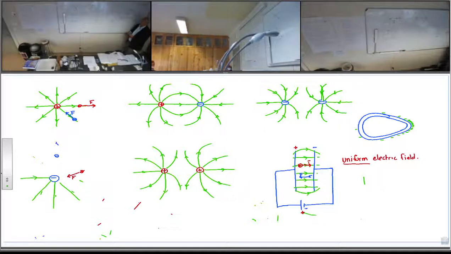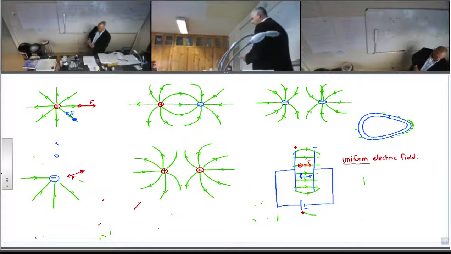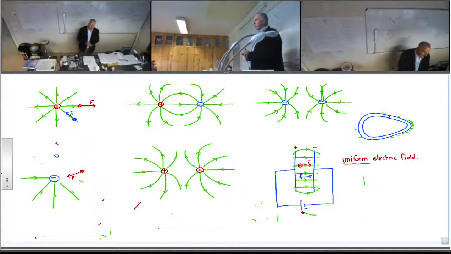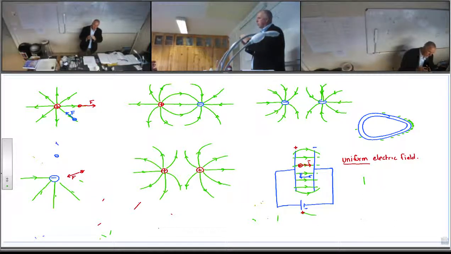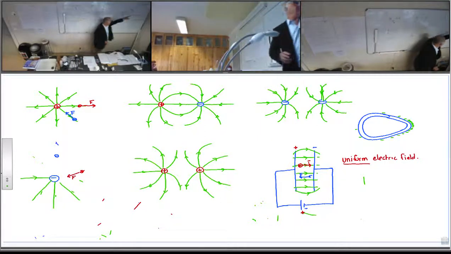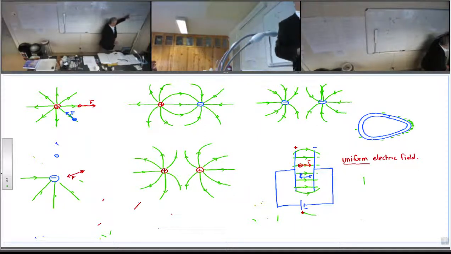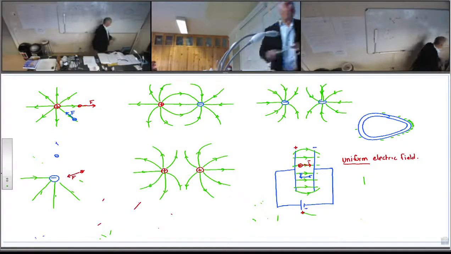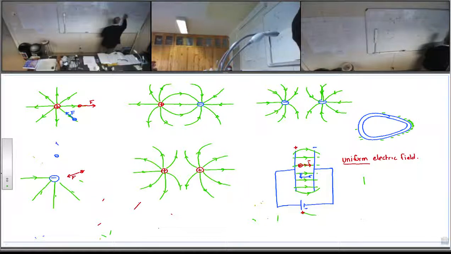What do you notice about how I've drawn the charge? Where is the charge more concentrated? At the point, at the sharp point. So electric charge, I don't know why, it tends to collect on sharp points. When you've got a flat surface, it's quite spread out. But okay, maybe I should have drawn it a little bit more concentrated over there, because that's a bit of a point, isn't it? Okay, so let's put a few extras in there.